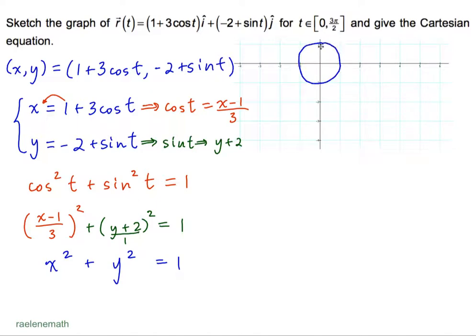And then, if we consider the transformational form, we have a horizontal translation of 1. We have a horizontal scale factor of, technically, this is multiplied by 1/3, and we're doing the opposite of multiplying, because we always do the opposite from the parent to the new. So, the horizontal scale factor is of 3, not of 1/3. Then, we have a vertical translation of the center and every point on this graph of -2, because both for x and y, we do the opposite. And we don't really have a vertical scaling. You could write a vertical scale factor of 1, but there's no vertical resizing.